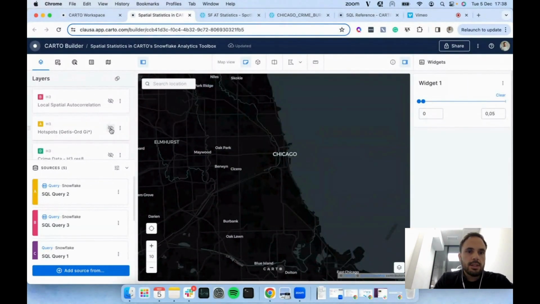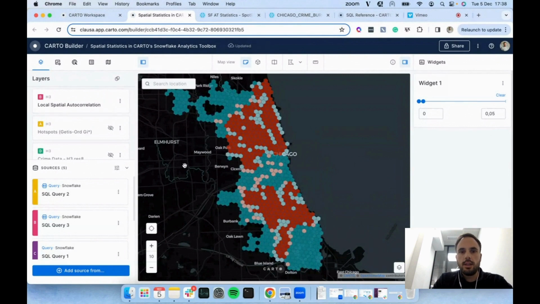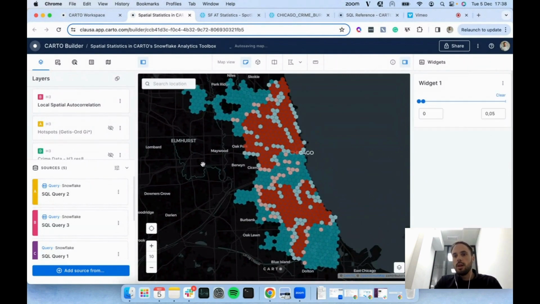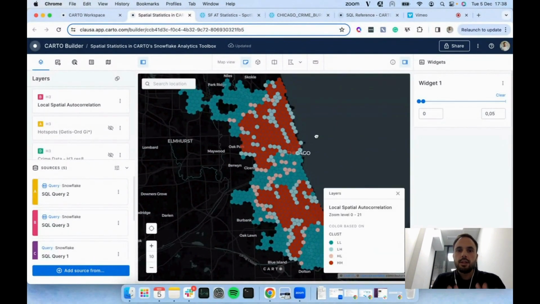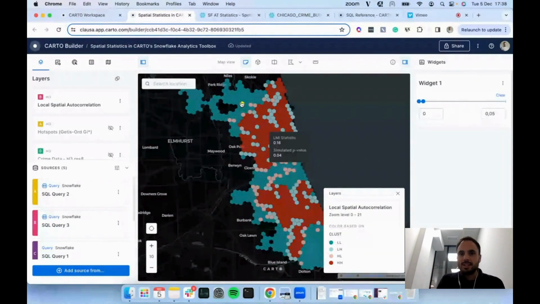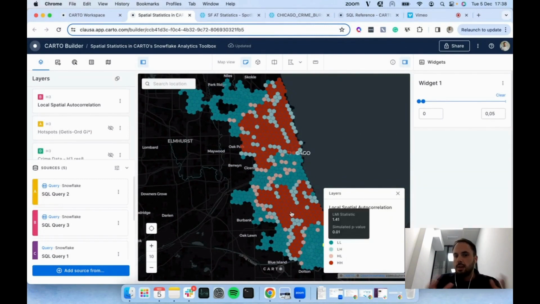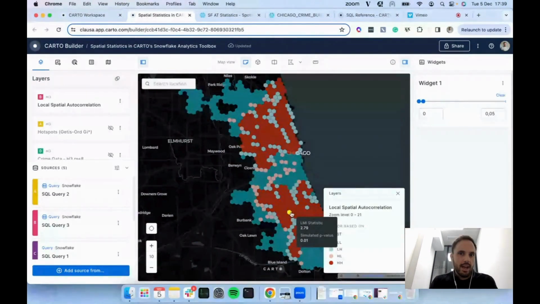And this is provided by this analysis, which again, I'll later show you the code. What we're doing here is clustering our data into 4 clusters. Okay, so very similar to the result of Getis-Ord, but with a little more information here, which is we have 2 main clusters, which are the LL and HH, which means low cells surrounded by low cells, so low values, which would be a safe place surrounded by safe places around it. High, which will be areas with high rate of crime surrounded by high rates of crime.